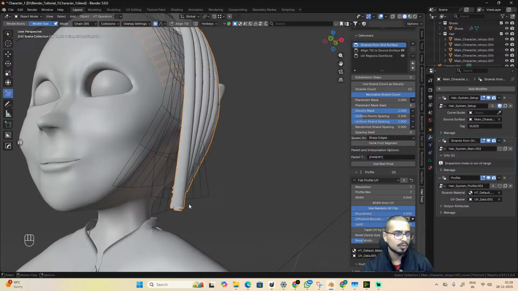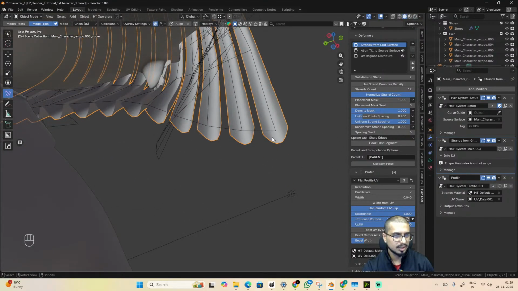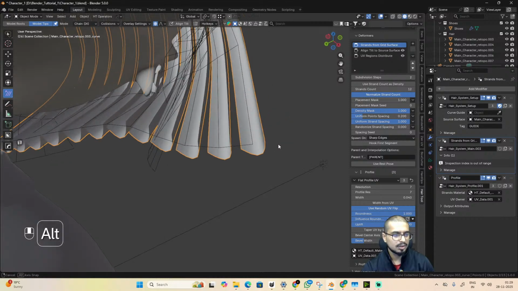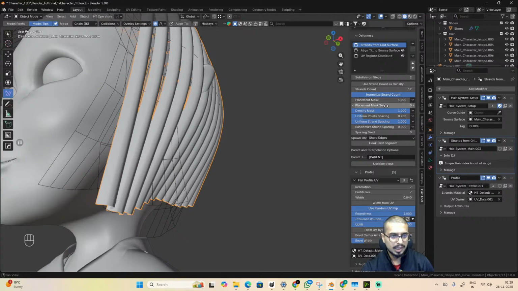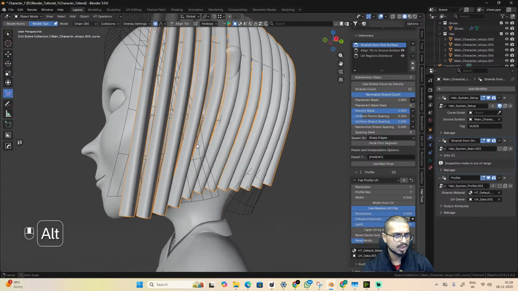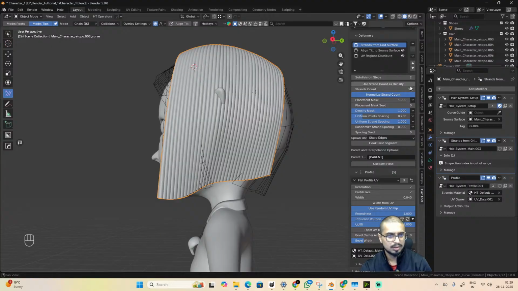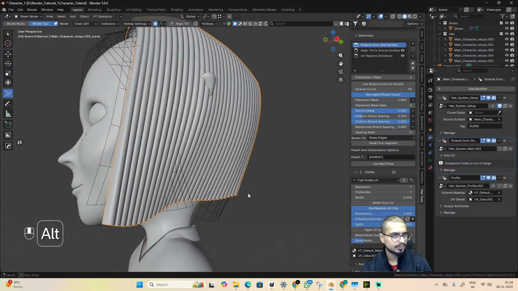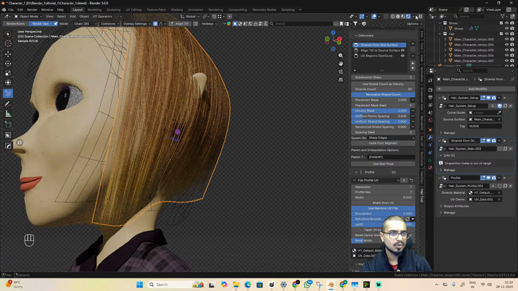If we come to edit mode, you can see they are in a half semicircle kind of way. So I might have to find the setting to change that, but before that I'll just increase the strand count to like 35 maybe, or 30 would do, I guess. Let's go to render view and check.